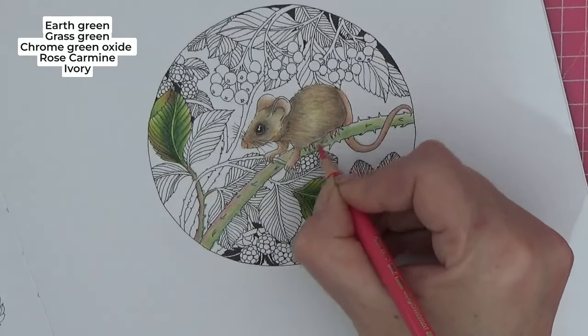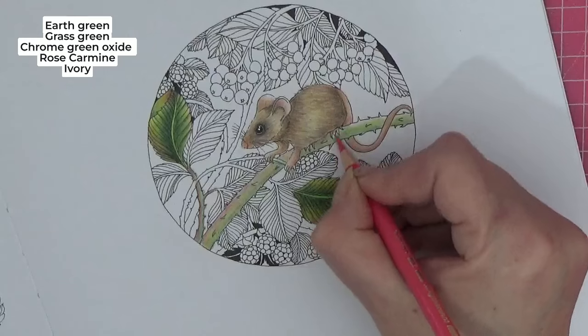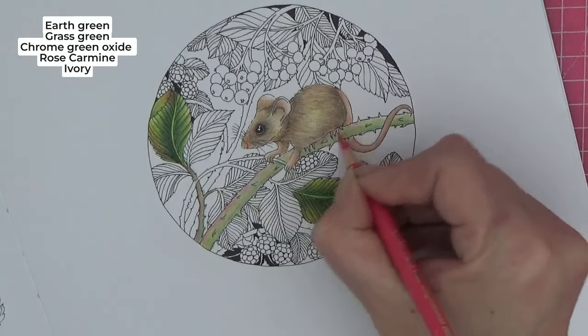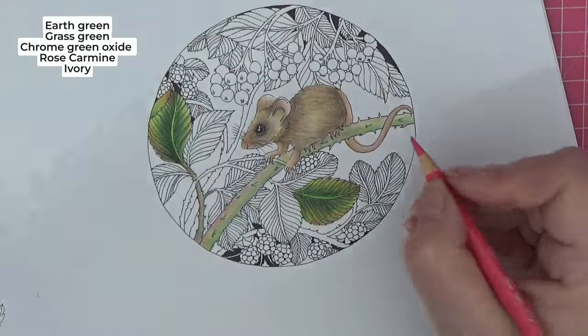I haven't been able to tell you any gossip and stuff because I'm focusing on colouring. I'm telling you what I'm doing. We'll get there, folks, we'll get there. It's just because it's such a beautiful book, I want to get it right.